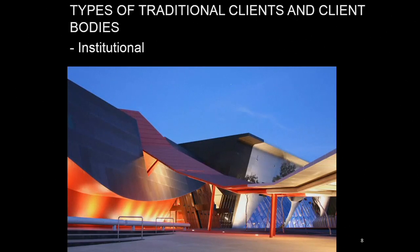In terms of the Australian Institute of Architects, this competition was not sanctioned by them and therefore an illegal competition, and that had to do with the prize money. So the Institute considers that every scale of competition should have commensurate prize money, and if that prize money is not up to what the Institute thinks it is, then they will not sanction it. Ironically, of course, Canberra, the nation's capital, was an architectural competition won by Griffin, which was also not sanctioned by the Institute of Architects.